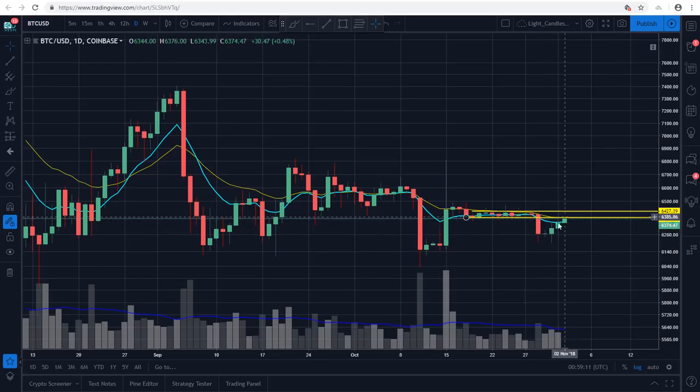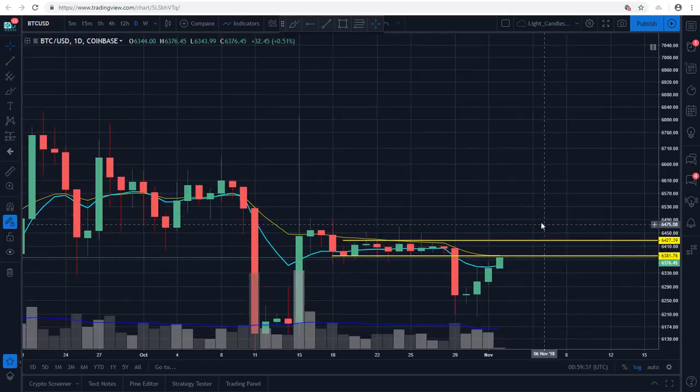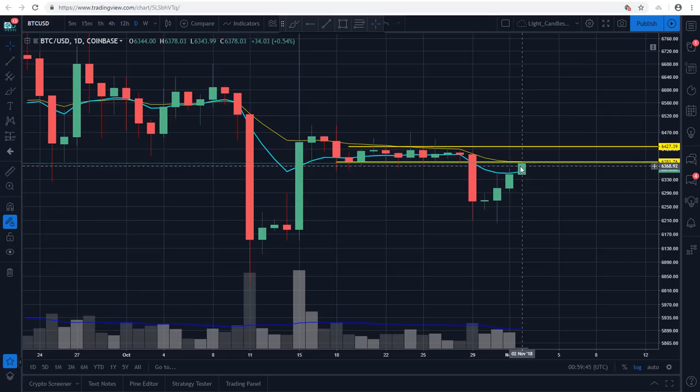We're starting to get back above some near-term resistance, but if we can break back above this range that it was in for nearly 2 weeks, then that will show that this was a false break to the downside, and above this 64.50 level, the bulls will have a lot more confidence, and you can start to really see some momentum pick up if Bitcoin can get back above those levels. So really liking what I'm seeing near term. I am cautiously optimistic because we are technically still below some resistance levels, and so got to be mindful of that, but I'll take it one day at a time, and right now leaning on the bull side.